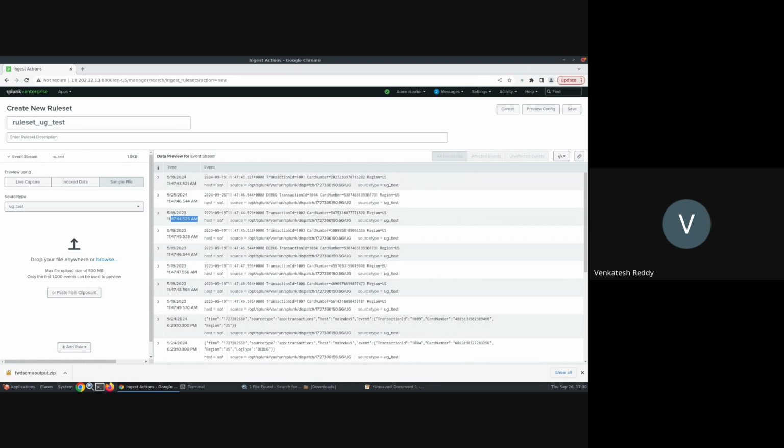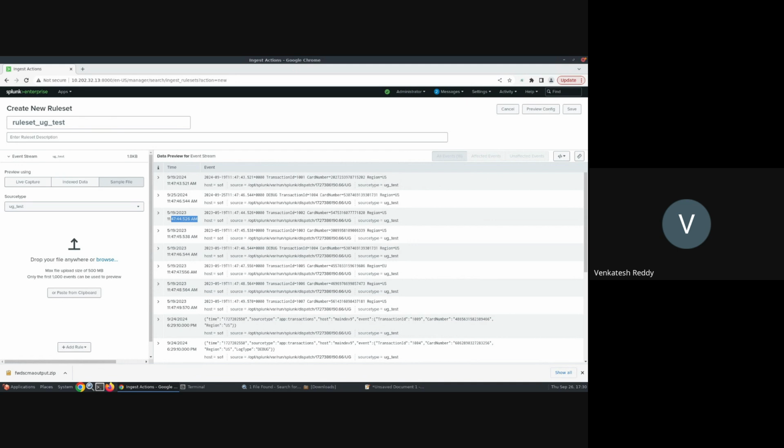Regular index, and then apply. Okay, why is it saying no results? Oh, yeah. I just want to clone it, because here we are sending the raw data to the restricted index, and we want to implement the other rule, right? So I just want to clone it, and then apply it. So now apply, yeah. And now I implemented this.